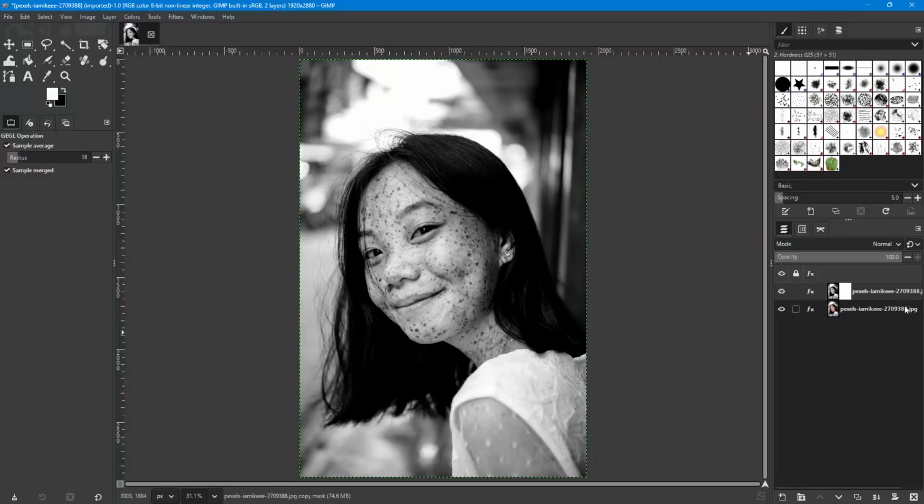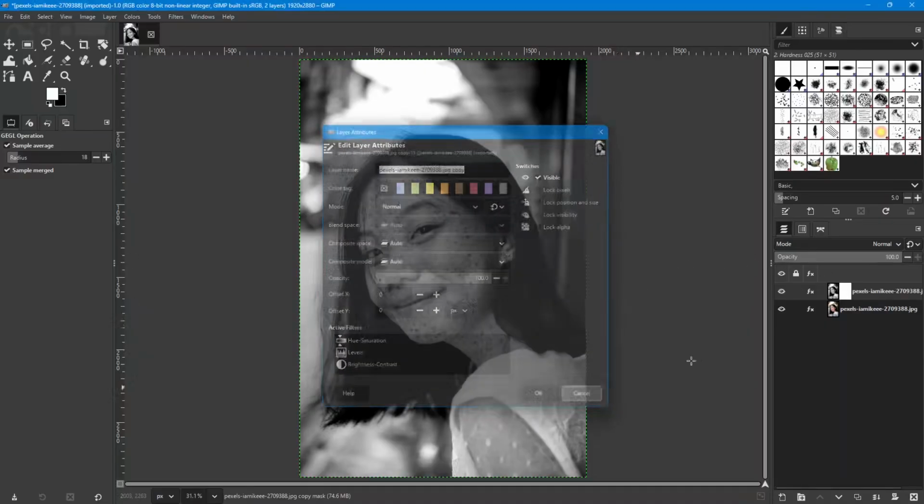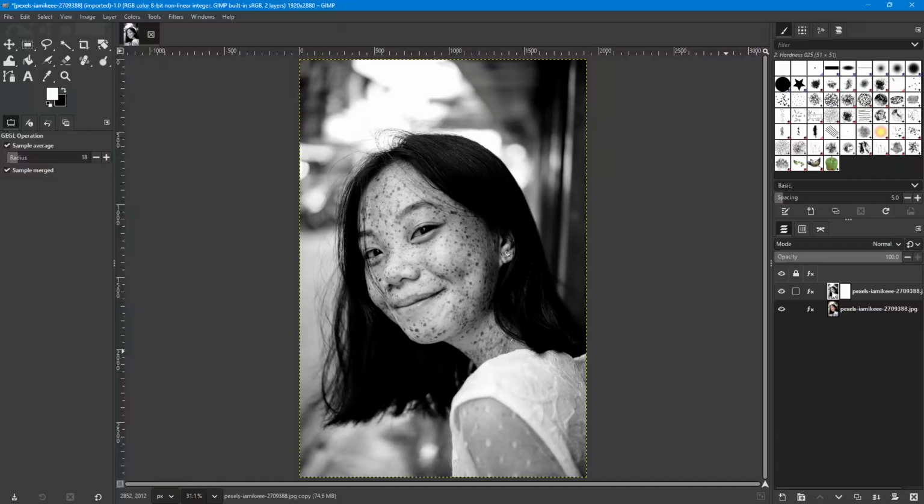I want it the way that it is right now, because I think it'll be easier to paint the color in on her than it will be to remove the color from the background. And that's really what we're going to do here. We're going to select the layer mask. You can select either the image or you can select the mask.